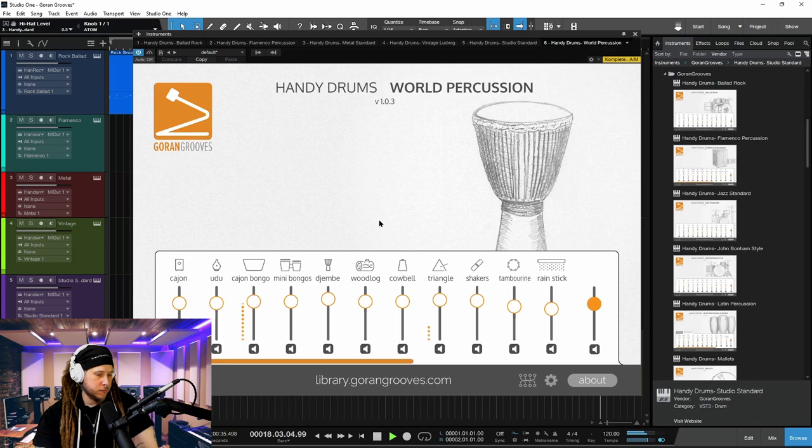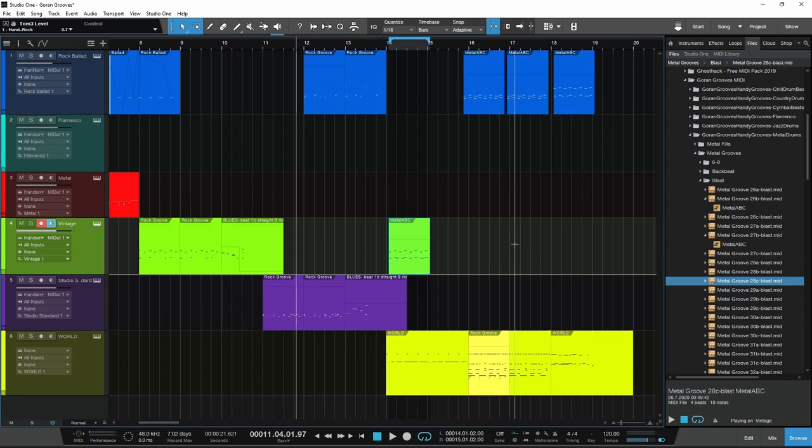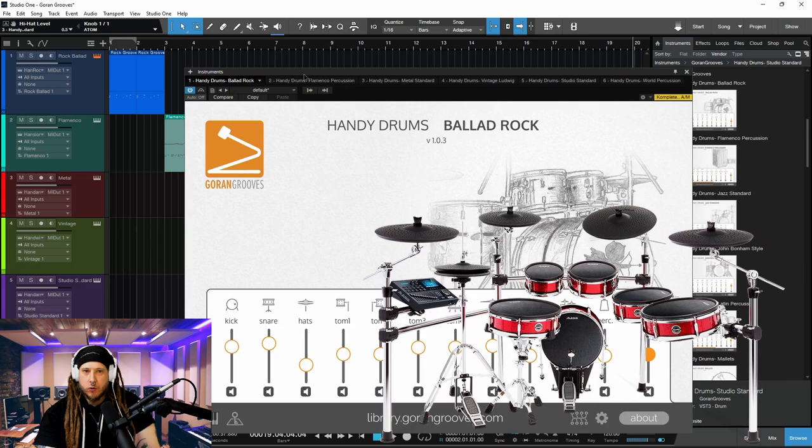All right, here we have Handy Drums from Goran Grooves. And each of these individual plugins, which you can buy, of course, individually or within a full pack, each of them contain production-ready sounds. So after you buy whichever one you want or the full pack, throw them into your DAW, throw in your MIDI or program your MIDI or play your MIDI with a keyboard or, of course, an electronic drum kit, and you are set and ready to go.